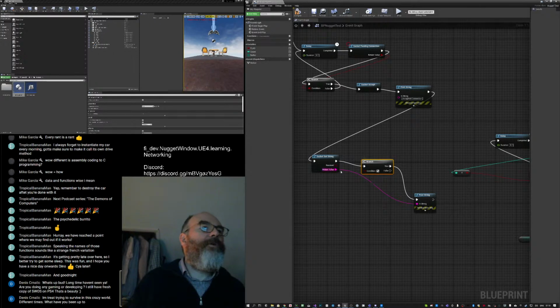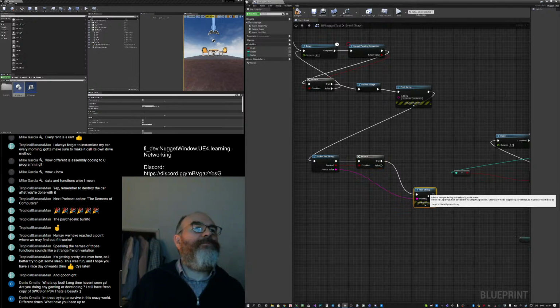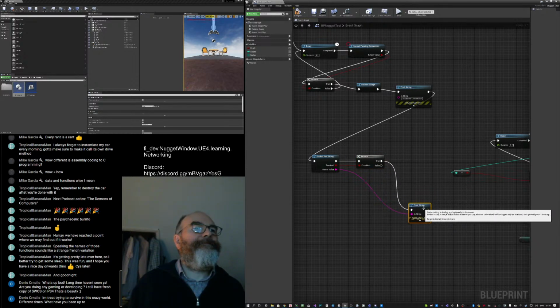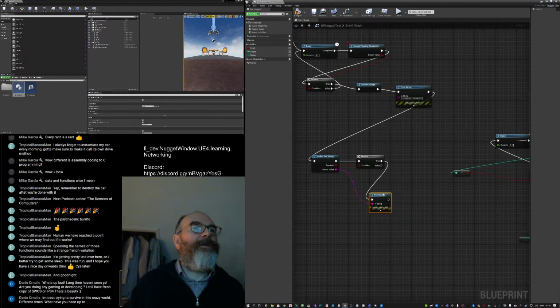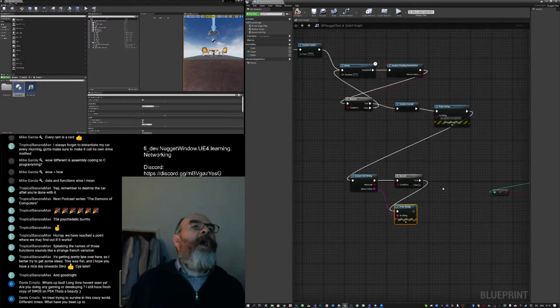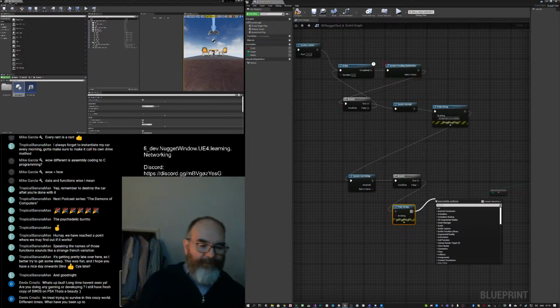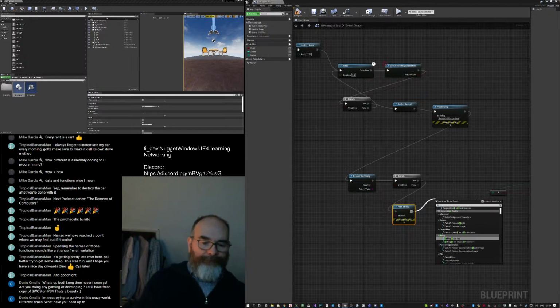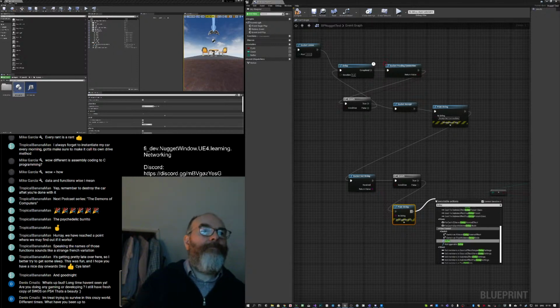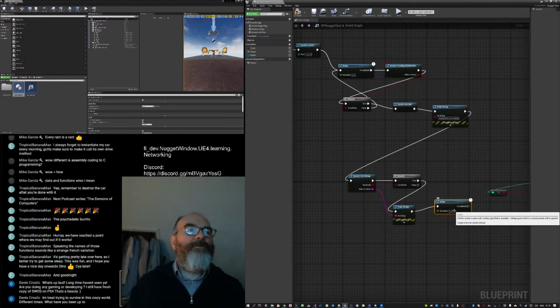So we're going to do a branch depending on the condition. So if it's true that we received it, we print it. And then I need to go to a delay node with a 0 time, which is a delay of 1 frame.